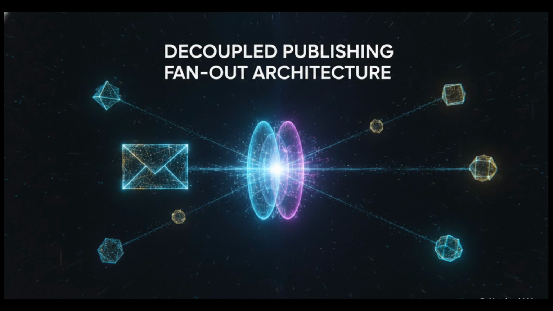The modern cloud answer to this is event-driven architecture. Instead of synchronously calling downstream services, the main order app simply publishes a notification. Think of it like an envelope of data containing the order details. It drops this envelope into an engine like SNS or EventBridge. That engine then fans out copies to any service that's subscribed to it. The credit card, warehouse, and fraud services all receive the event simultaneously and process it independently.